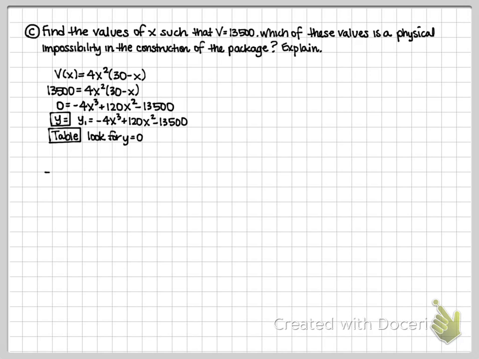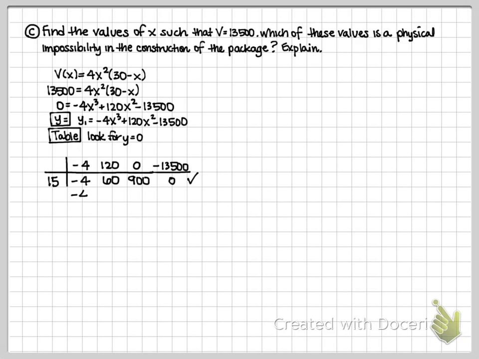So I'm going to set up my table because I need the resulting polynomial out of this. And this is a cubic, so my expectation is there's going to be 3 of these answers. So I have a negative 4x cubed, a 120x squared, no x, don't forget to fill that in, and a negative 13,500. And I got the 15 to work from the table. So now I'm just going to go ahead and fill those values in. So if I do my multiplication and then my addition, just doing what I would normally do for my synthetic division table. Okay, so now because this was a cubic, it's now a quadratic.